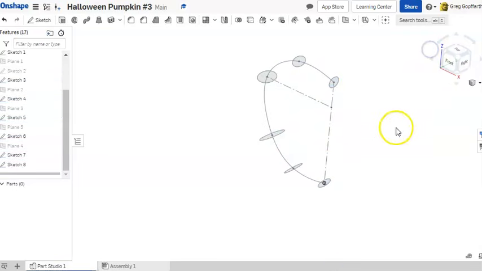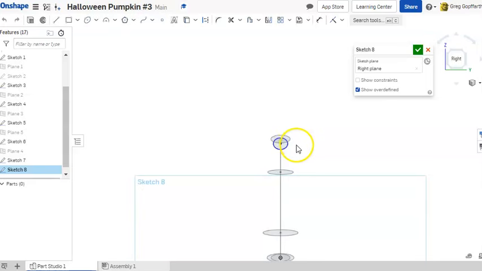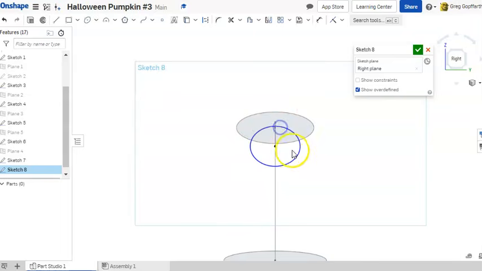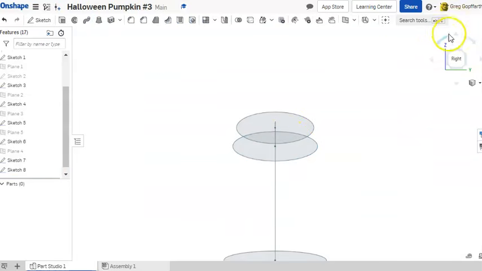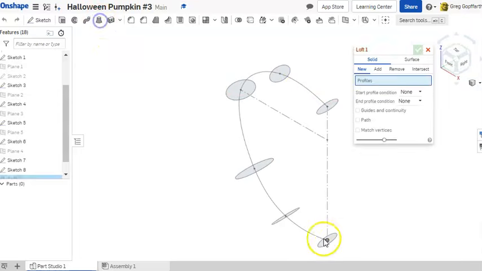So I'm going to close that out. That was the last sketch. Let's edit that last sketch. I'm going to go in. I think I may need to make this a little wider. So I may just delete that guy. Let's try it again. I'm going to make him a little bit wider and not so tall. Let's see if that helps out. Helps with the lofting.